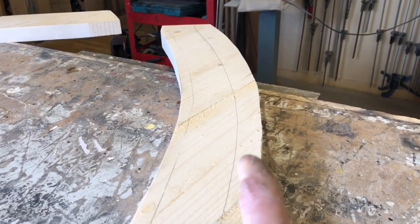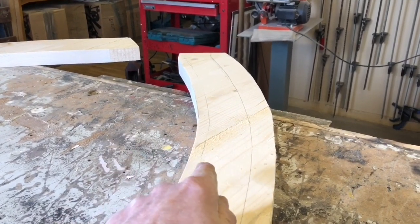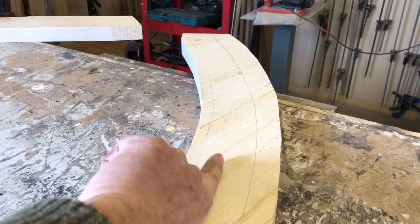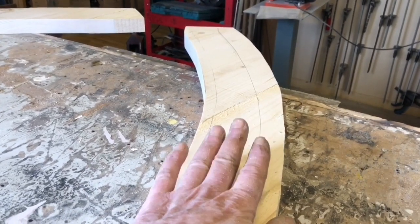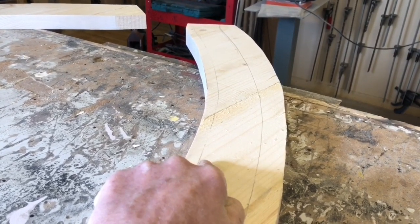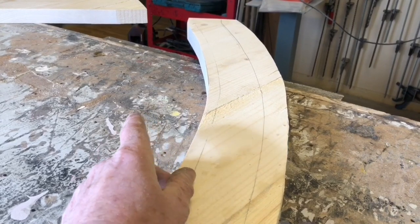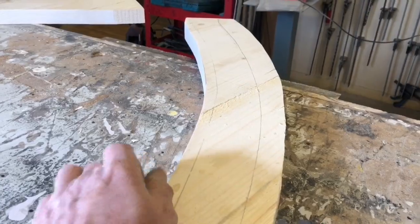So I've got my outer line here, which is parallel with my inside edge. And this line here is the rebate line. Whilst that doesn't mean anything at the moment, it will, because we're going to take all of this out. What we're looking at the moment is the underside, the wall side. Once we take this rebate out, we'll take this down half the width of the timber, which is 15 mil, to leave a 15 mil trim on the outside and it coming round the corner to meet the inside face.